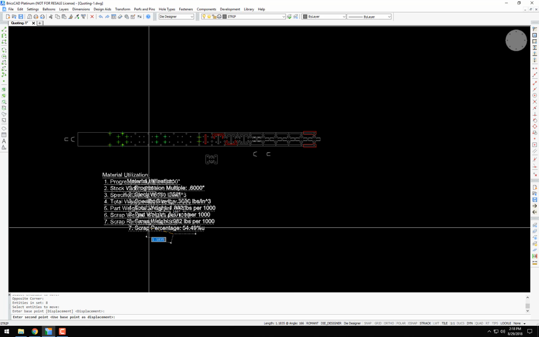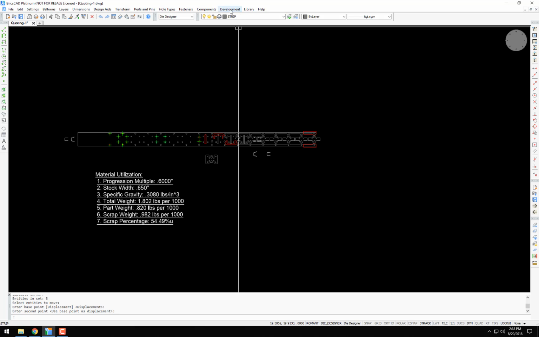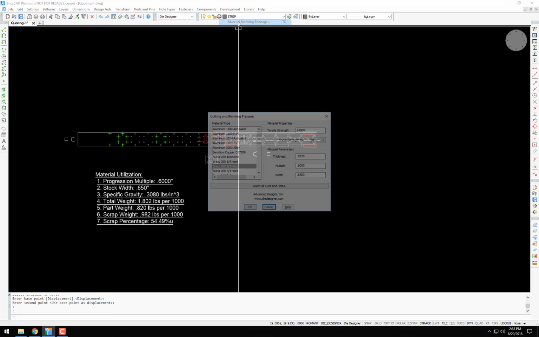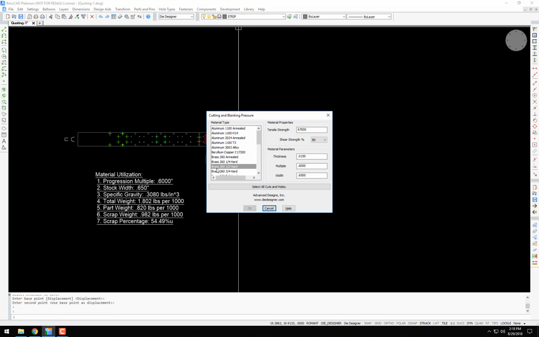Now I'll go on to do the blanking tonnage, or TO. So basically the same thing. We're going to stay with this 260 half hard. We got a tensile strength. If you don't find your material on here, you can just look up its tensile strength, put the tensile strength in here.